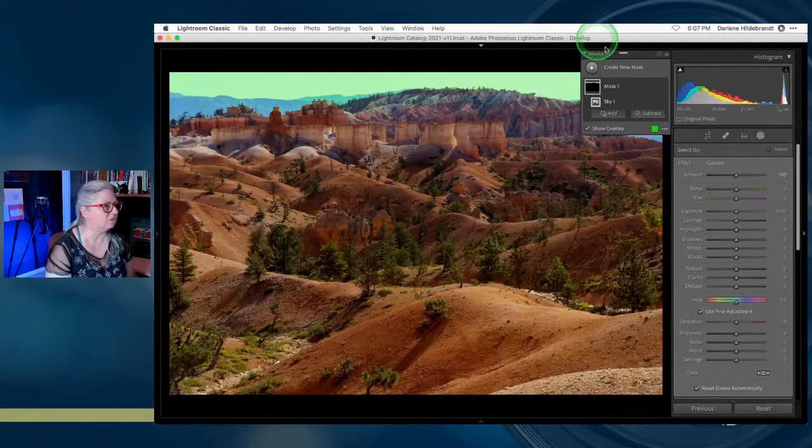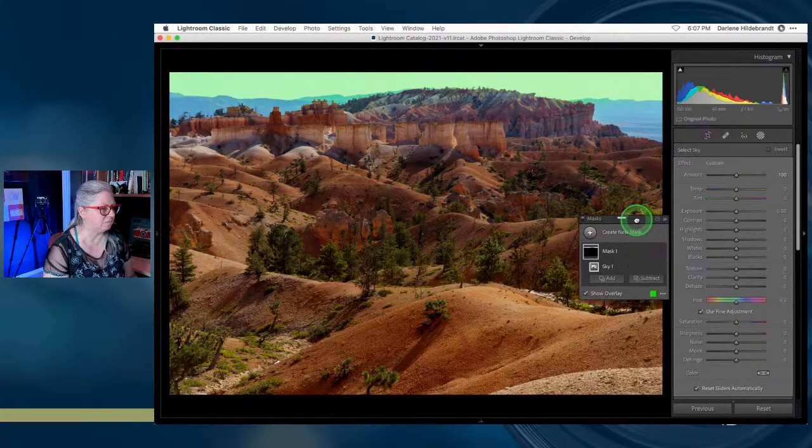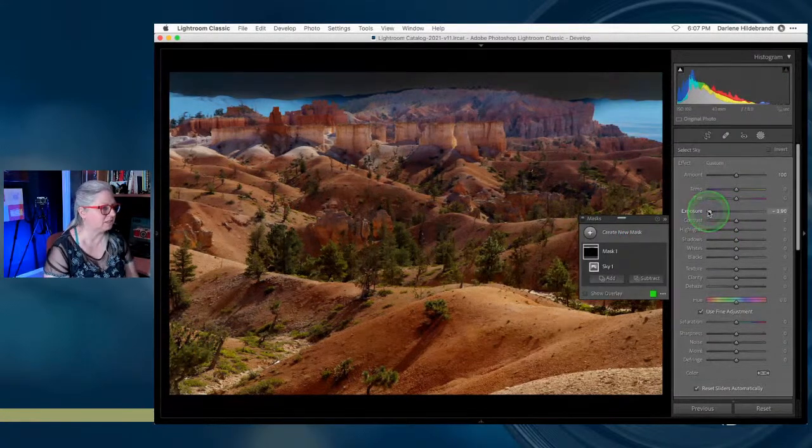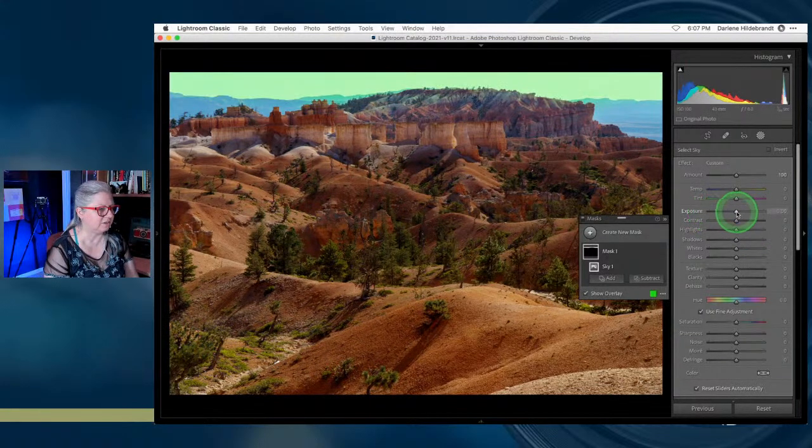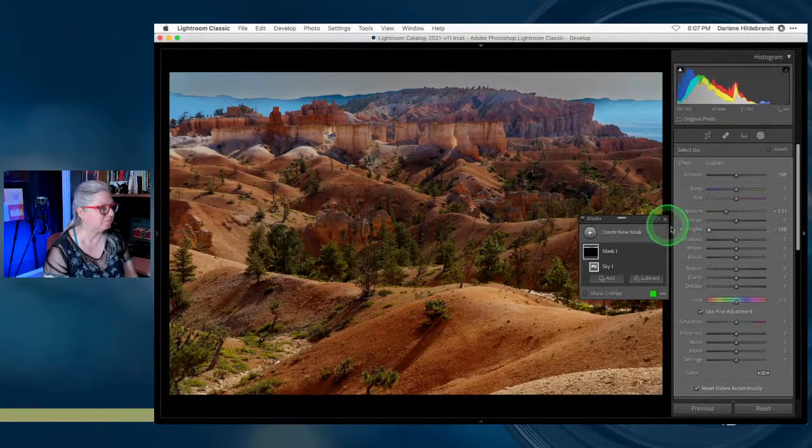All right, so now it has selected the sky. I'm just going to move the box out of the road, but it hasn't selected sort of this area. So if I darken it, you see what it's selecting? And I'm doing that just to show you. So it's kind of picked up the edges of the mountains, but not really, right? Because the trick here is if I darken a little bit and then I want some color, I can fake it, right? But it's not doing a great job. So honestly, in this case, the sky selection may not be the best bet.